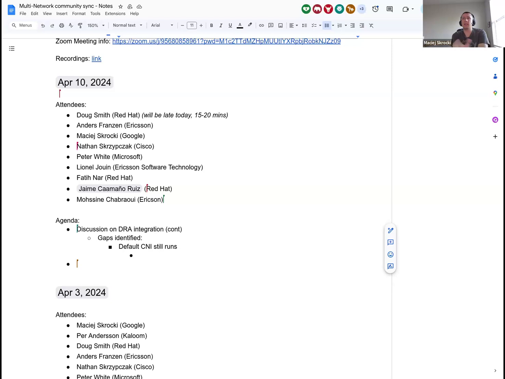In your case, correct me if I'm wrong, you have the DRA path that goes through and configures Multus and triggers Multus, and then you have, let's call it legacy approach, where it went through the container runtime, it called CNI and did its own stuff, right? Yes, this is correct. That's what I'm referring to here. Default CNI still runs, or maybe not default. Let's call it legacy CNI still.